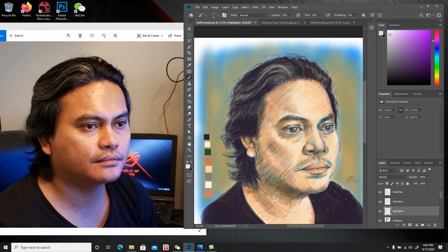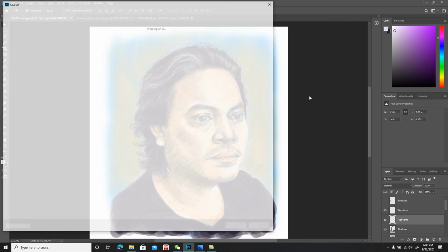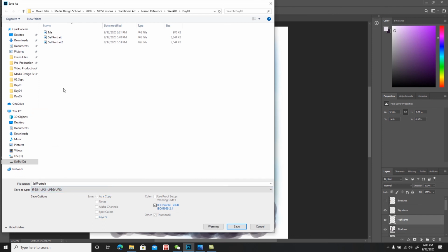I find it really easy to draw hair, because you never really make mistakes when painting hair. You just need to give it a good proportion and you're all set. So giving the screen right side a good highlight. And now I'm gonna save it as a JPEG, and I'm going to give it a color correction.